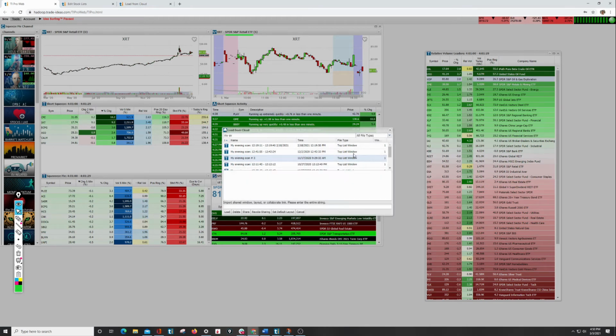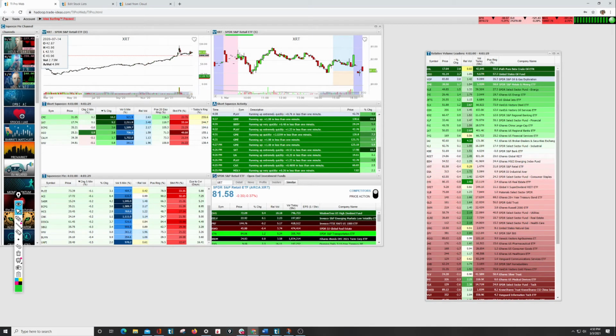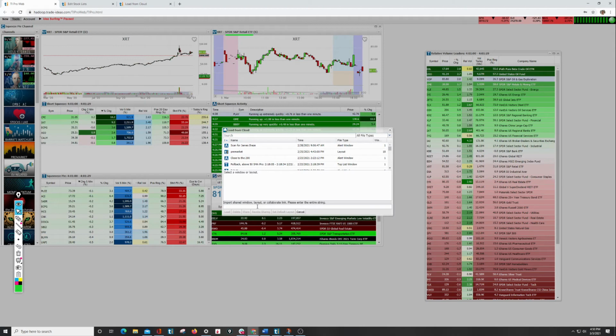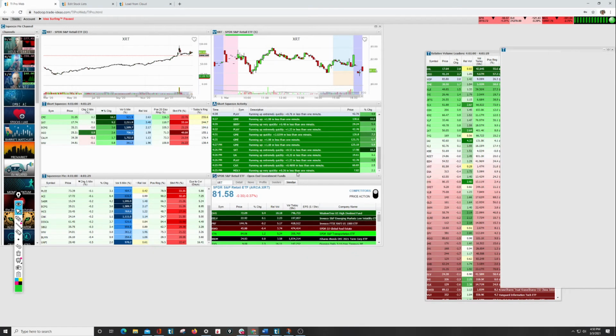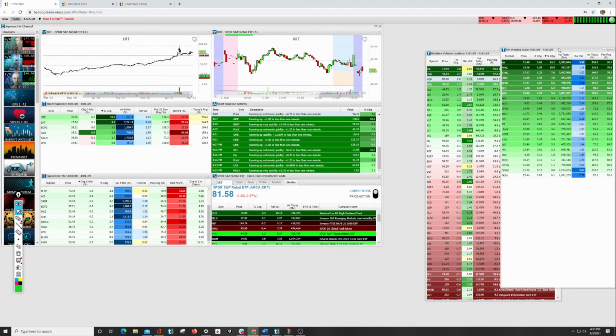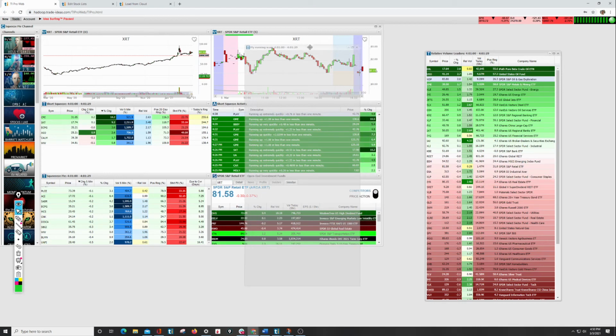And let's get rid of that. And if we go to tools and load from cloud, we can paste that URL right here, and we'll click load, and now it's going to load that scan right there. Like I said, this is my go-to evening scan.